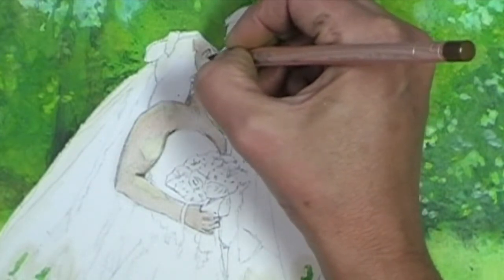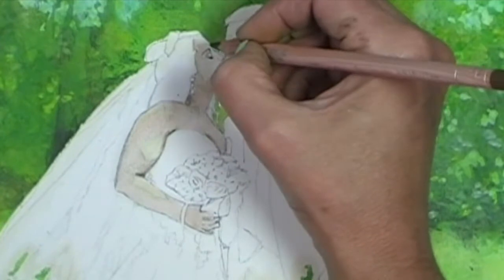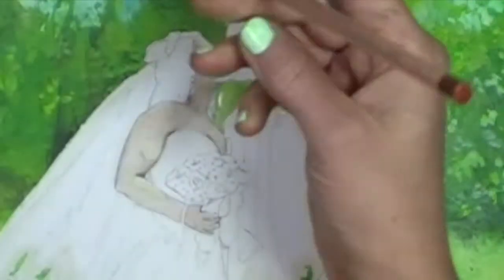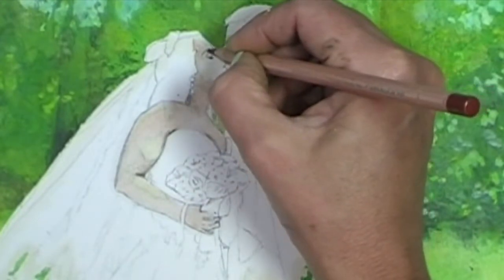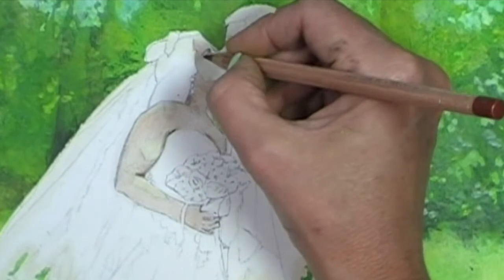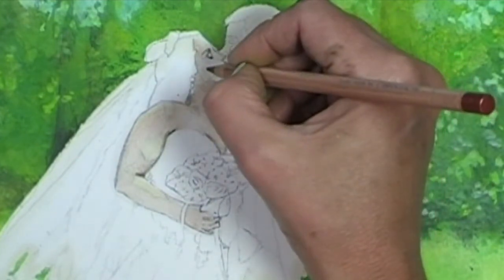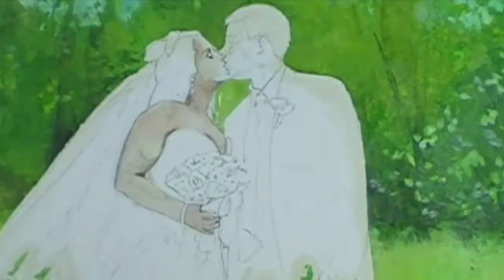Now this actual process from beginning to end took me about 15 to 20 hours. I really took my time, and I walked away when I needed to. I took a break. Sometimes your eyes start to play games with you. You start to get tired. So I walked away from this a lot, but I enjoy this so much.